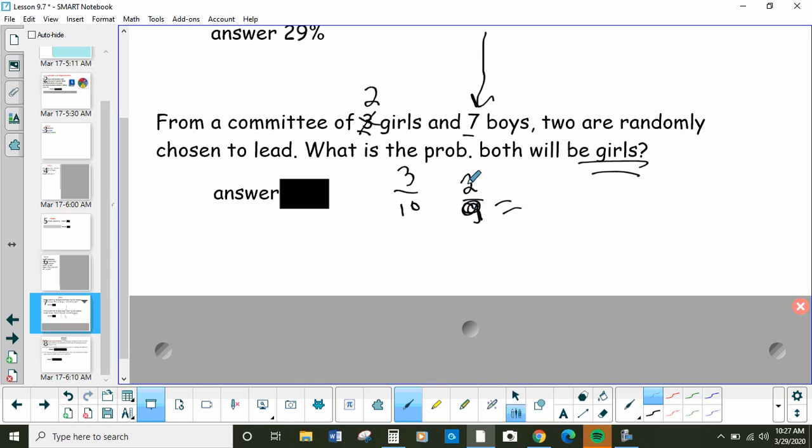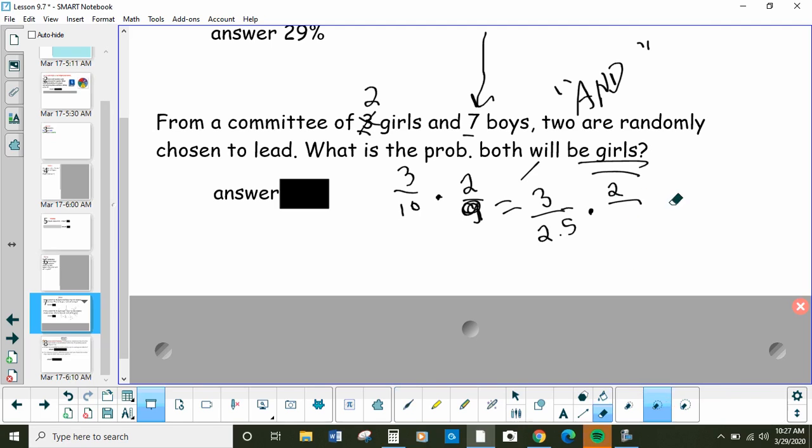So I want to do both these things. Both these things mean and. And in probability doesn't mean plus like it does every other problem. It means times. So I'm going to go ahead and prime factorize. 3/10 is 3 over 5, 2 times 5. I'm prime factorizing, right? That means factor trees. 2 on top, that's prime already. 2 is our smallest prime number. 1 isn't, right? 1 is not considered prime. And 9 is 3 times 3.